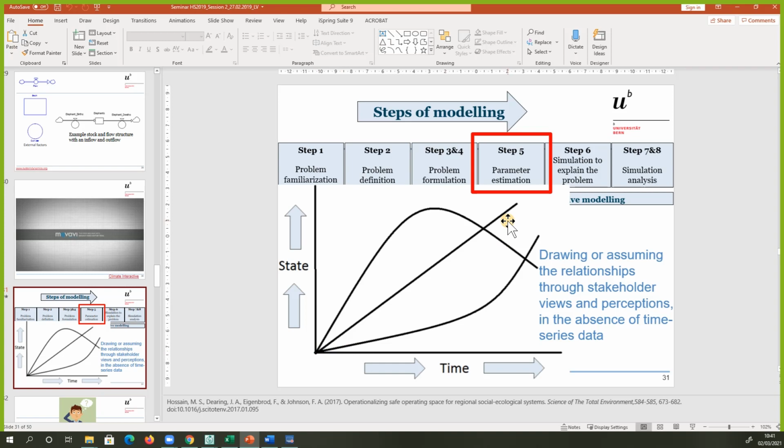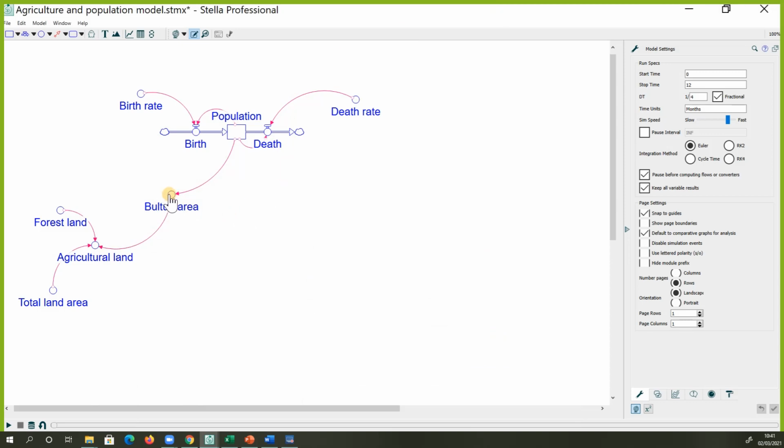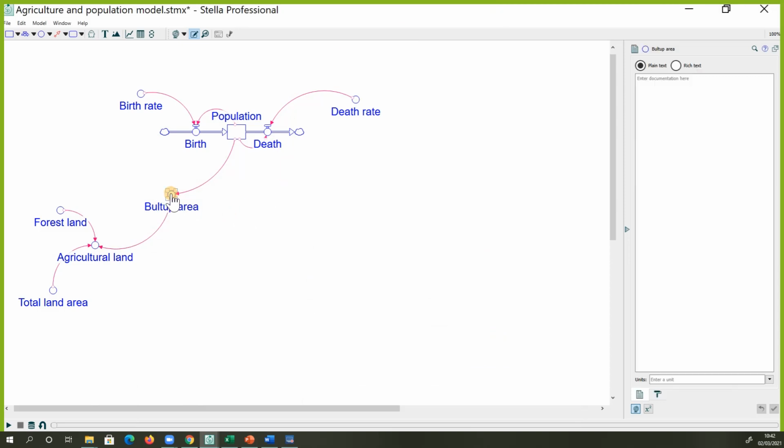If you lack data, you can try to assume the relationships, possibly using stakeholder views, perception, or the historical changes of that specific variable over the time period. But in this case, luckily, we have the data.